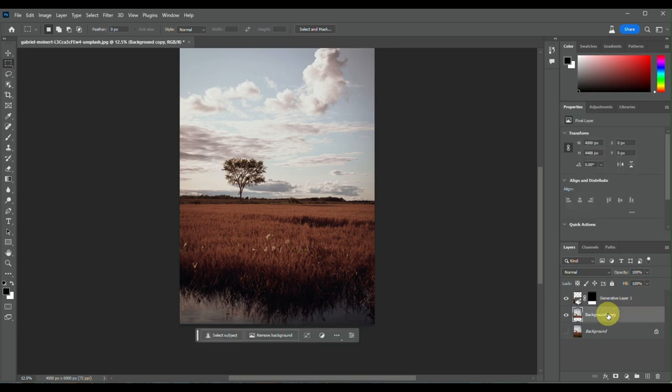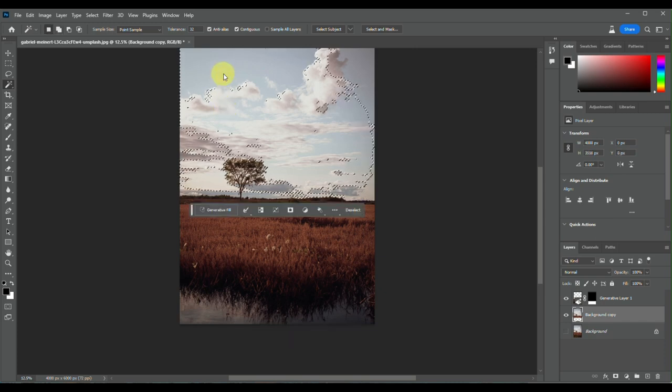So click on the background layer here, and then what we will do is we will change the sky color. So all you have to do is click on the quick select tool, or you can also use the magic wand tool. So here, and then all you have to do is hold the shift key and then select all the other areas that are currently not selected yet. Or you have another option to use the quick select tool, and all you have to do is simply drag it around the area where you want the selection to be. Here, let me just finish selecting the area right here.